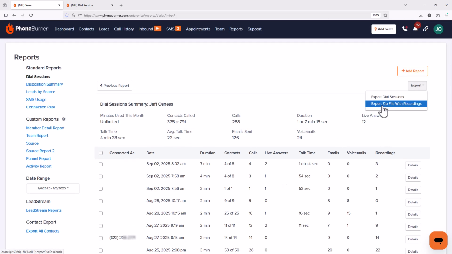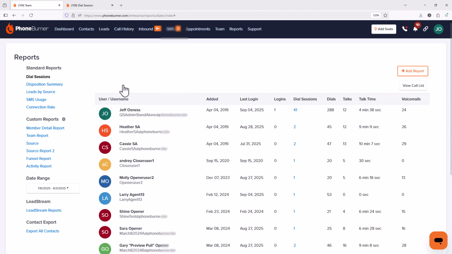And this zip file with recordings is going to contain the CSV of every call and every recording. So it's just like the previous one, the one we were doing at the specific dial session level, only this is going to be all of those dial sessions combined into one export. So really handy there.